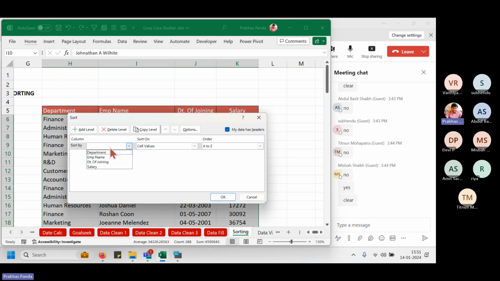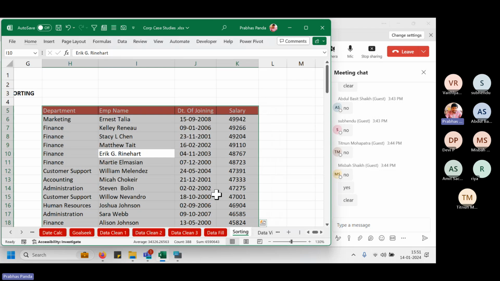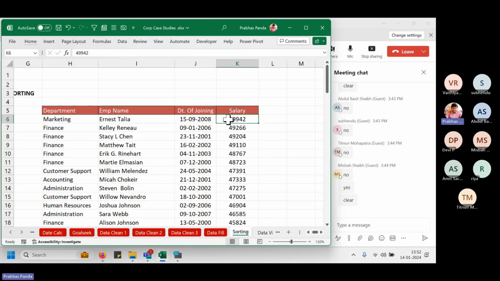Then sort by salary, no more by name. When you go to salary, change the order to largest to smallest and click OK. With immediate effect our data is sorted, and the very first salary in our data set is 49,942. Can you please confirm?